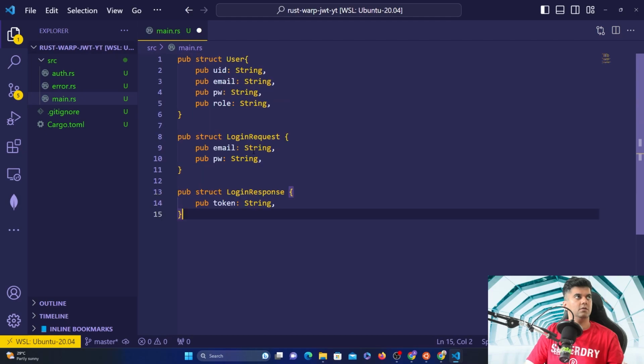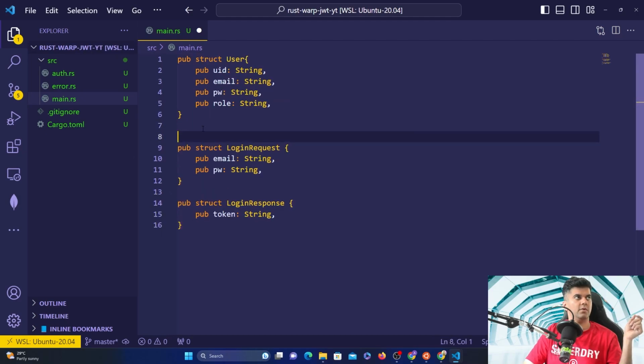All right, so now because I'm sending the request as JSON, as you just saw in the terminal, I was using the terminal and I was sending JSON requests, right? And I was receiving a JSON response. So I need to deserialize and serialize, right? Because Rust is not able to understand JSON on its own.